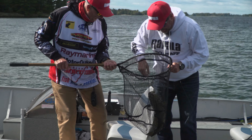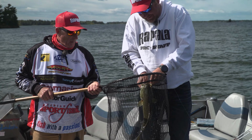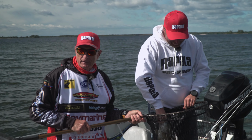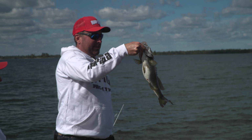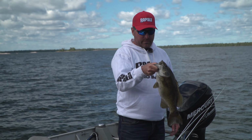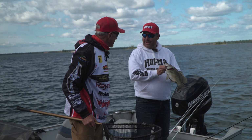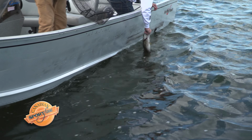No. Good job. That is a lunker. Look at the size of that. That's a nice smallie. I don't think that's the one I had on. Ready for this? Look at that. Beautiful. Beauty. Beautiful fish. Very nice fish. You know what? We want him to reproduce and have bigger ones, absolutely. More big ones. Well, we're on to him again, so this is good. Let's get him back in and get back to work. Yep. Here we go. See you, buddy.